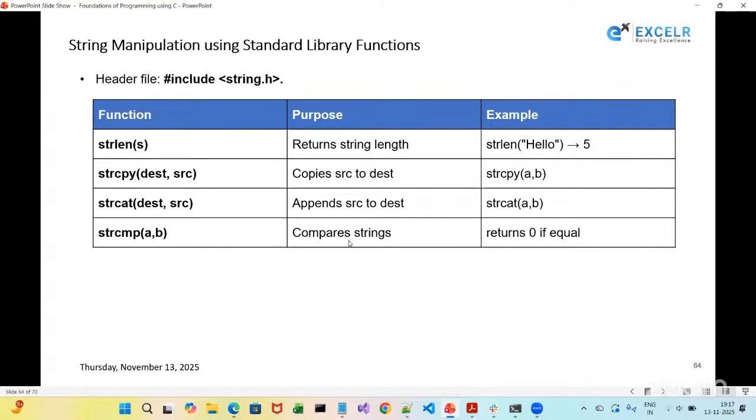It is going to compare the strings. Okay, now comparison is something which we need to see because it is going to return 0 if equal, greater than, or less than. And why is this important? Because if it is an integer, it is understood how integers are compared, like a number is greater than another number, 2 is greater than 1, or 1 is less than 2.